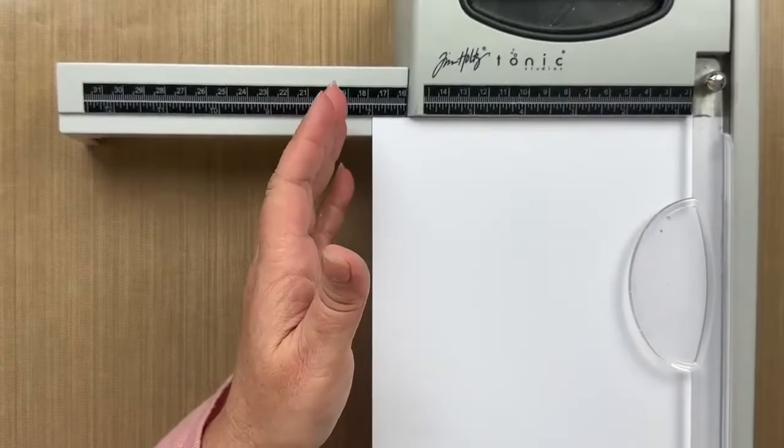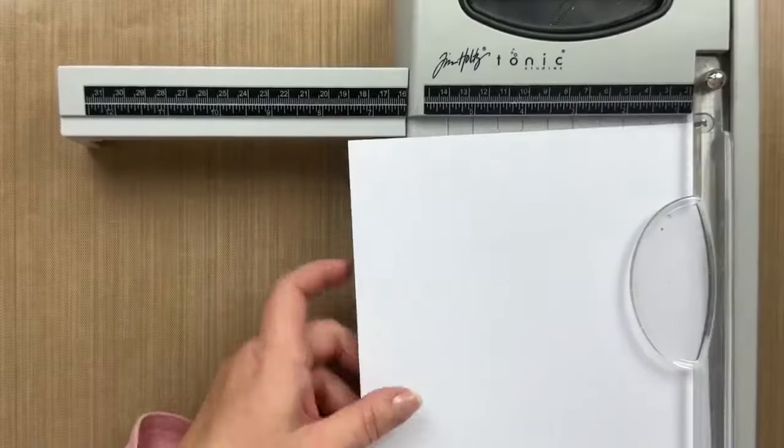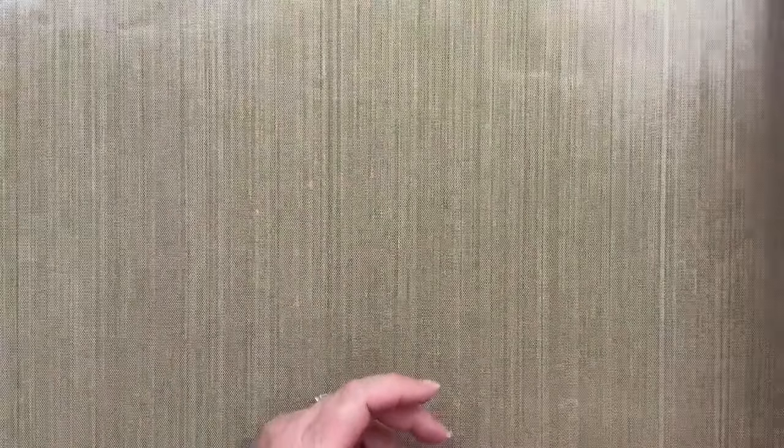Obviously, I'm not going to cut out 20 strips while you're all waiting because I've already done it. But if anybody's got any further questions on that, please let me know in the comments. I will go back and read comments after the show because I have no clue why it's not doing it. But at least it didn't throw us off the website today, which is a bonus.